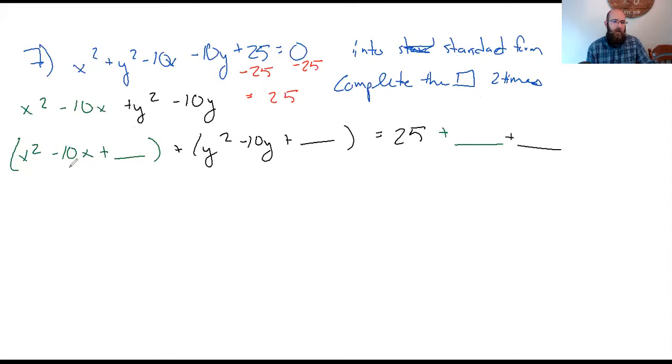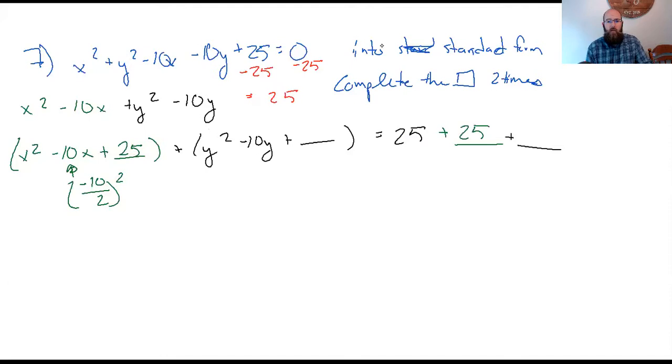What goes into this blank is always going to be my b term, the number with a single solitary x, and I take that number, I divide it by 2, then I square it. So negative 10 divided by 2 is negative 5. Negative 5 squared is 25. Good job. And that goes on both blanks, right? If I added 25 to the left side of my equation, because remember this didn't exist, then I have to add 25 to the right side of my equation to keep both of those things in balance. Okay, most of the world is all about keeping balance, right? You've taken chemistry, or you will.